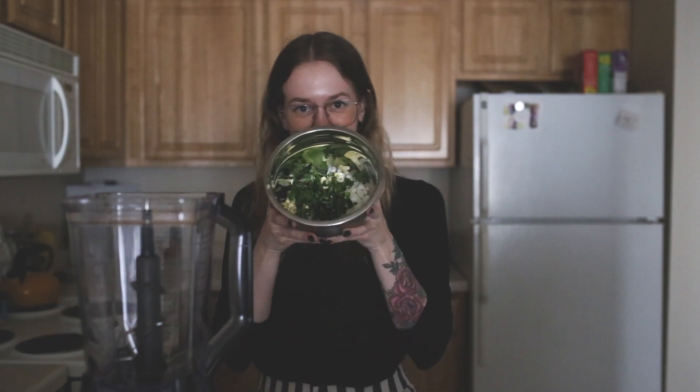I'm gonna make the salsa now, put it in the fridge for a bit, and then come back and make the tacos. For this you're gonna need a food processor or a blender — I have a blender. I already chopped up everything beforehand because chopping and washing is boring. So you're pretty much just gonna dump everything in the blender: the cilantro, both onions, the serrano peppers, and garlic. For the serrano peppers, if you don't want it spicy, don't leave the seeds in. I'm a baby when it comes to spice, so I only left the seeds in one of them instead of all three, but if you want that spice, leave the seeds in.